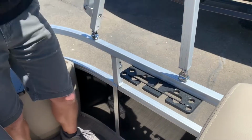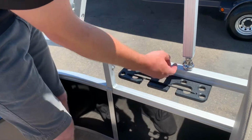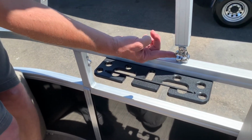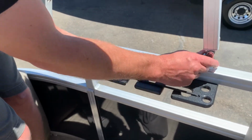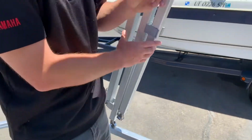So to undo the bimini and lay it down for transport, this one will actually lay down almost flat. There's a little knob. You want to lift up on this guy right here, push that up, and that'll move towards the back of the boat. Now that leg's free. It's got its own little clip right here to hold it in place.